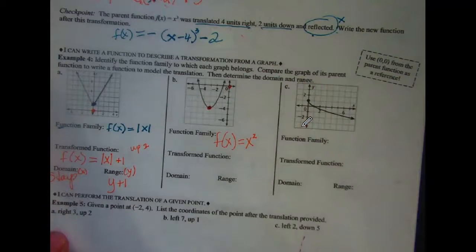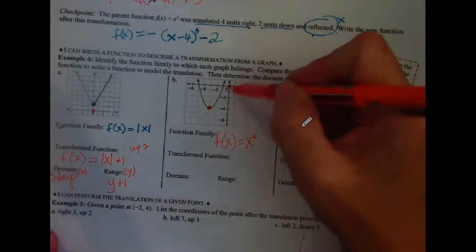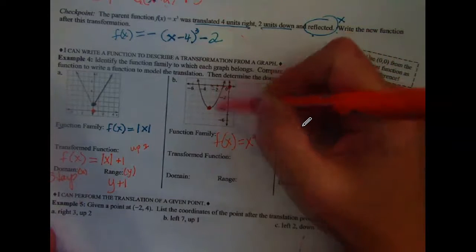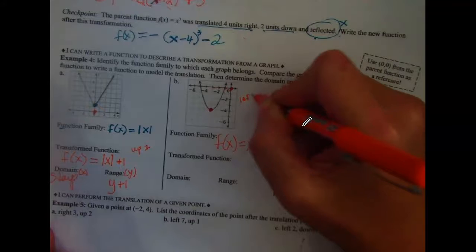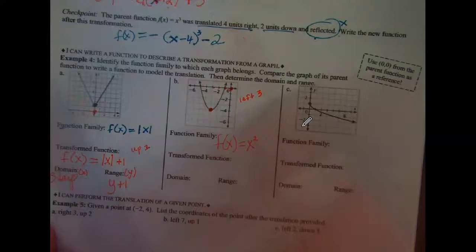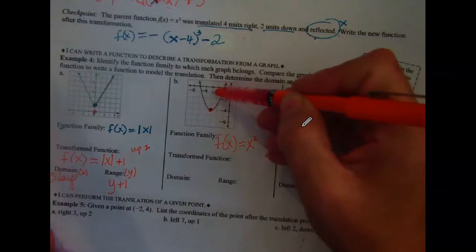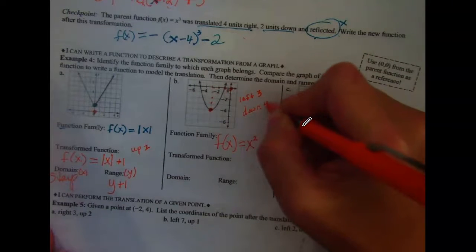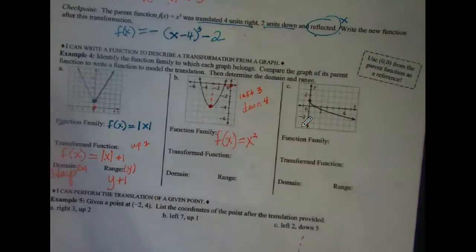So first I'm going to go left or right and see what happens. It looks like I have to go left. 1, 2, 3. I'm going left 3. So I'm just going to write that over to the side. When I do left 3, and then from there, I'm going to go down 1, 2, 3, 4. I'm going to go down 4. I'm just writing these as notes, so when I look at my little chart for clues, I'm going to see what it looks like, how I have to transform this.